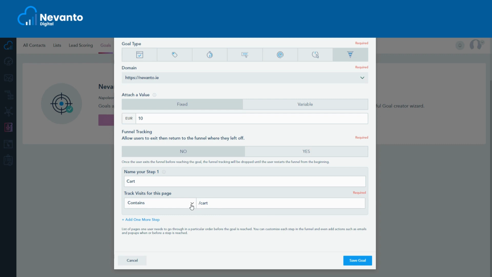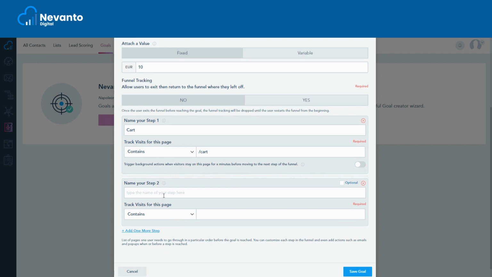Now, be mindful of this piece here is the contains. You can go with matches exactly or starts and ends with, but if that's the case with those other 3, you'd have to have the exact details. Whereas if it contains, once it's in the URL somewhere, it will pick it up. So again, just check out your URLs that you want for these steps, just to have something that is exactly what it contains. So what we do then is we go to step 2, which we'll call this checkout. And again, we're just going to do the contains /checkout.